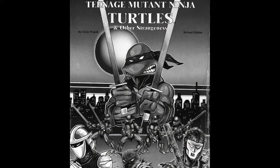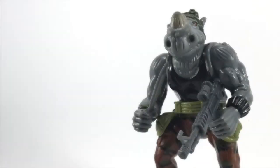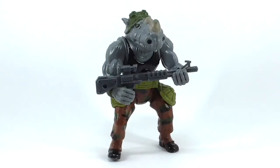Rocksteady doesn't have any Teenage Mutant Ninja Turtles and other strangeness bio, so we'll just continue on. Rocksteady has a steady stance. His arms are a little too close together when they are straight out. I love the machine, retro mutagen gun, even though they spelled it wrong. Or was this when the word was being invented maybe?